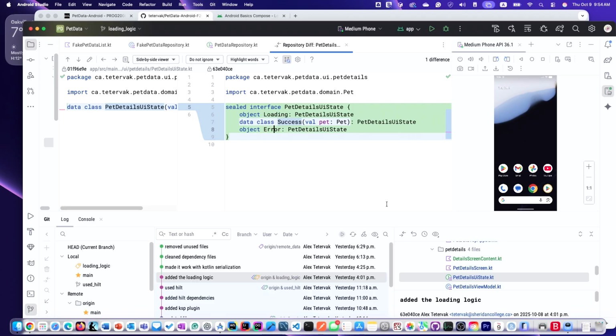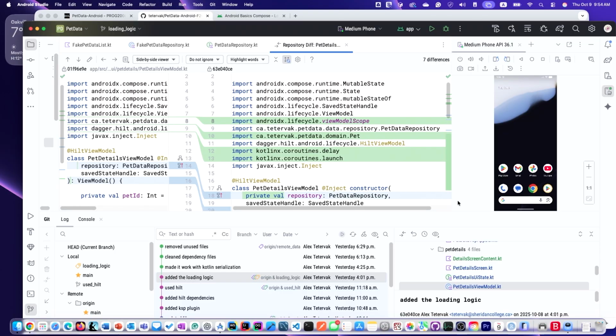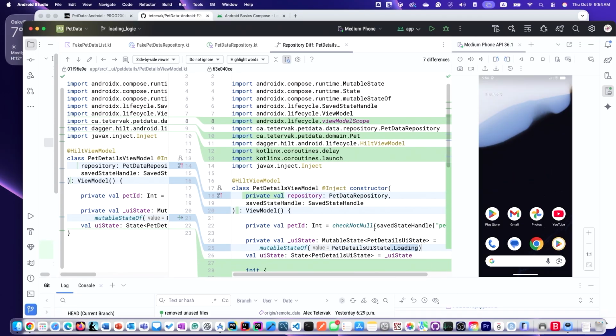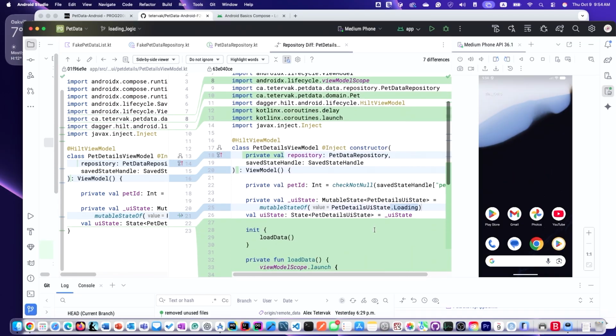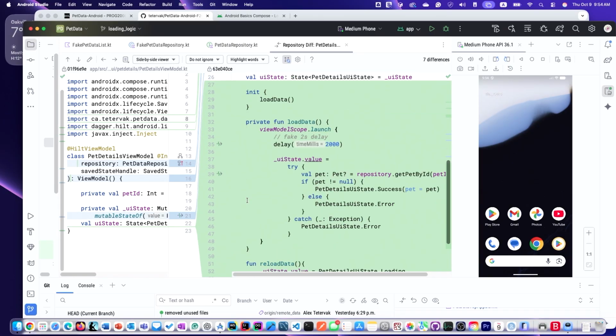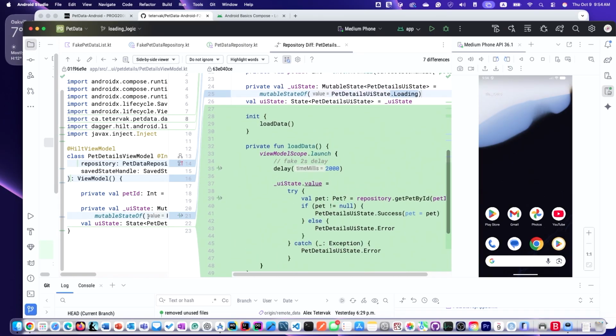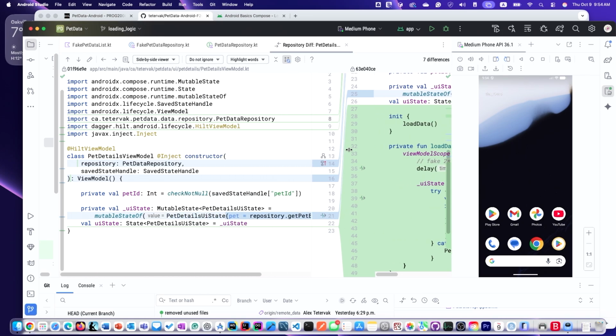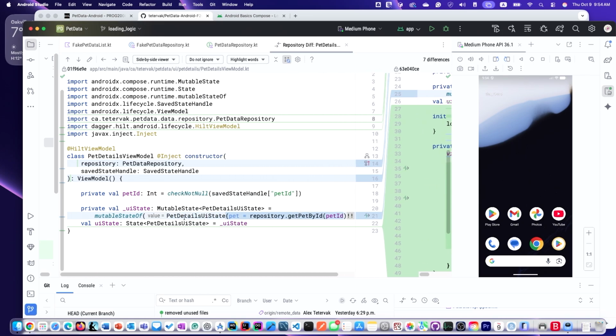Right? Next, the details view model, which is matching. Now I'm getting data from a suspend function, so I have to deal with view model scope. Okay? And now it is more complicated. So what is the difference? Previously, I was just getting pet by ID.